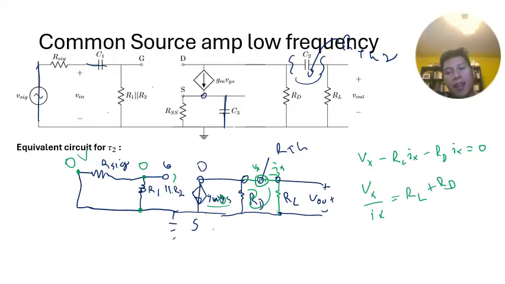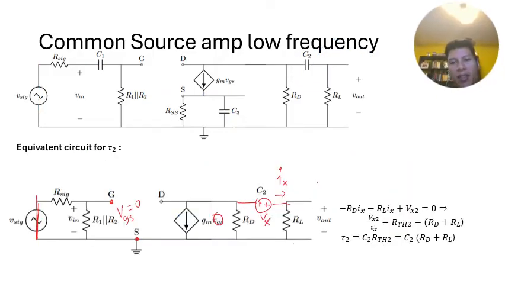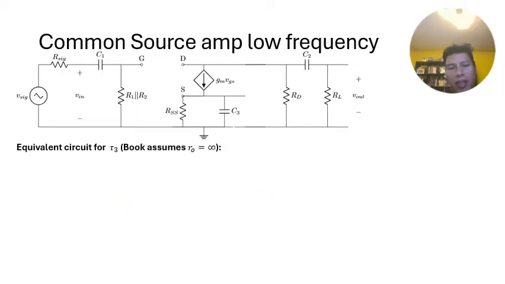And again, in your 2K1, you would have put a 1 volt source here, which means there's a 1 here, which means there's a 1 here, and everything stays the same. We still get that our Thevenin is RD plus RL. We multiply that by C2 to get our tau 2, so tau 2 would be RL plus RD. And that's it. Here I basically show the same thing, but more cleanly, and now we're left with C3.